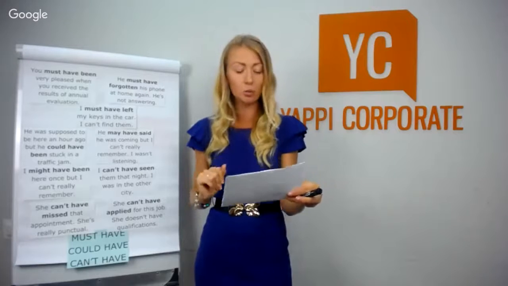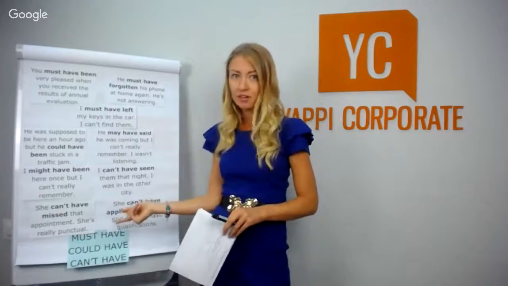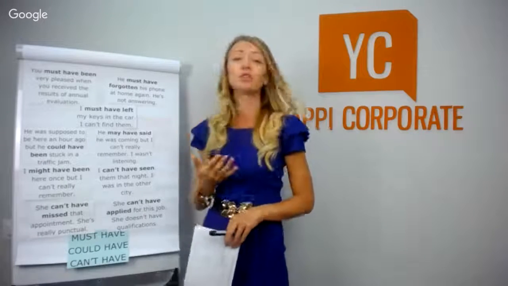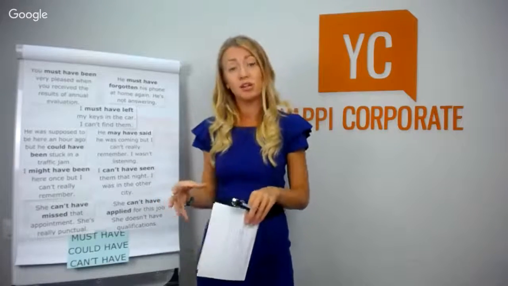All right, we move on. He gone to the city center. He did say he wanted to go shopping. So he did say, but you are not sure, so you can say he could have gone, right? He could have gone, but you're not sure about that. Next one. I'm sorry, but Samantha isn't here. She already left the office. She could have already left the office, right? But if you're sure, you can say she must have already left the office. It depends in this situation on the context and on the real situation.